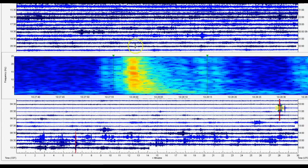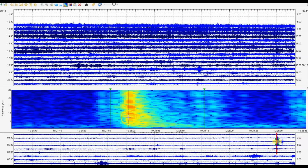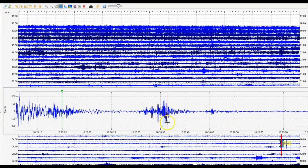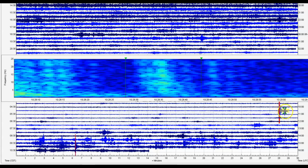I'll show you the spectrogram. Yeah, look at the heat that came up there. And this one actually affected the borehole for the Madison River area, and for the Norris Geyser Basin. It really affected this whole caldera system a lot more than that other one. I actually think it brought up more hot gases than that last one. Let me bring this over because there's another little quake. Yeah, very small. Look at it right there. What would that be? That comes in as a magnitude 1.36. And we'll go back to the spectrogram and we'll pull it over.